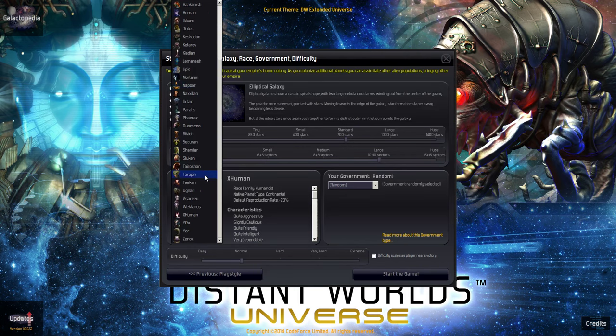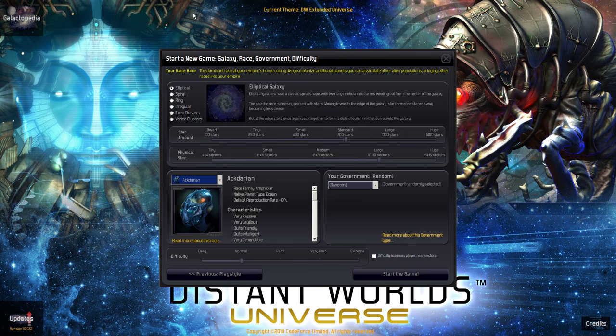As you can see, there are a lot more races to choose from, and these can also show up in your game as you play. I kind of like these guys. Government is randomly selected. That's fine. We're going to keep all of this stuff the same. We're not going to change anything else. Just the race. And I believe this is a race. So we're going to go with these guys.